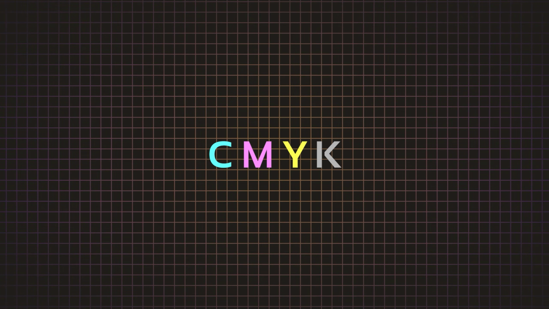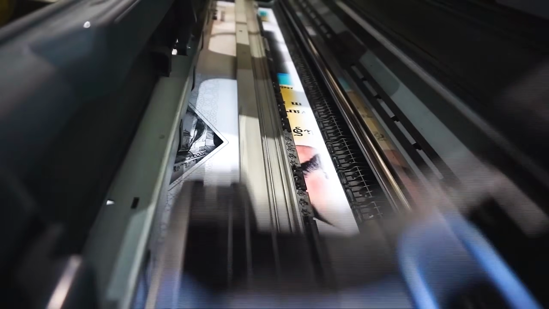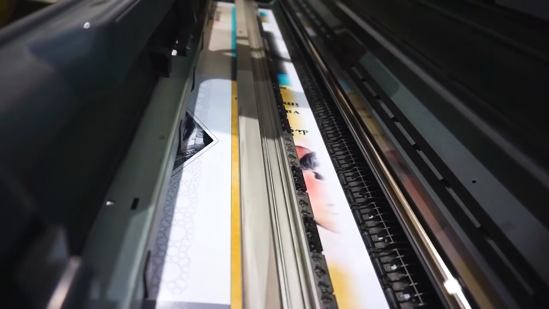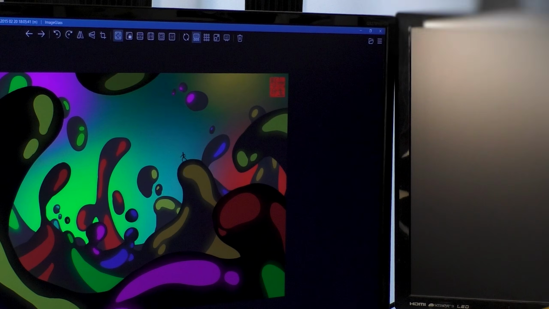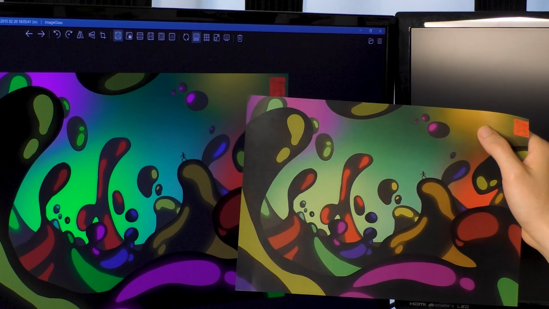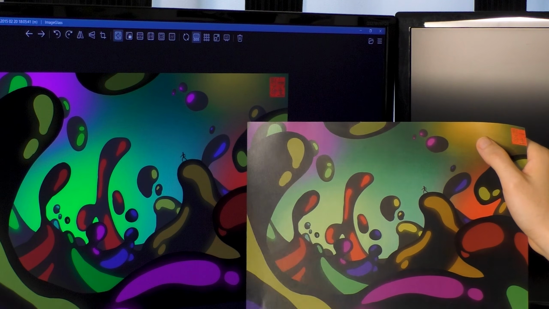Okay, the next one is CMYK. This one is only relevant if you want to print something out. In that case, however, it can be super important to be aware of how it works, and there is a lot to consider. If you're not careful, your colors might get messed up and look completely different on your printout compared to how they look on your computer screen.